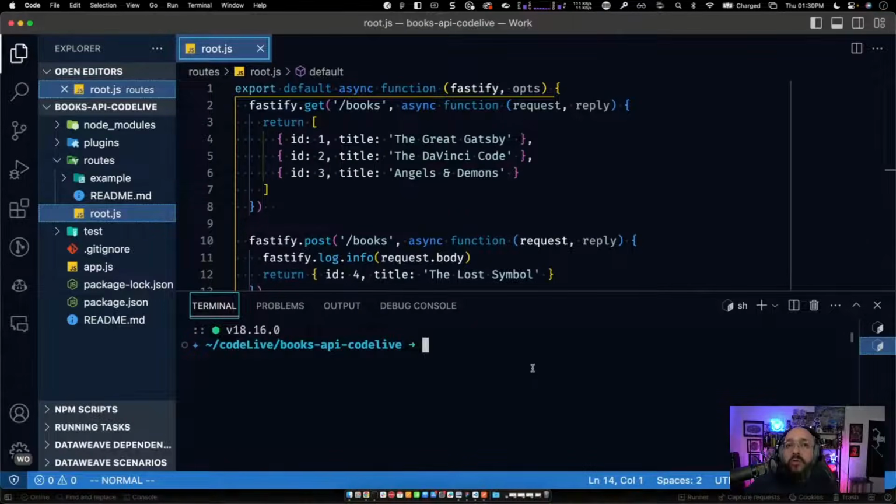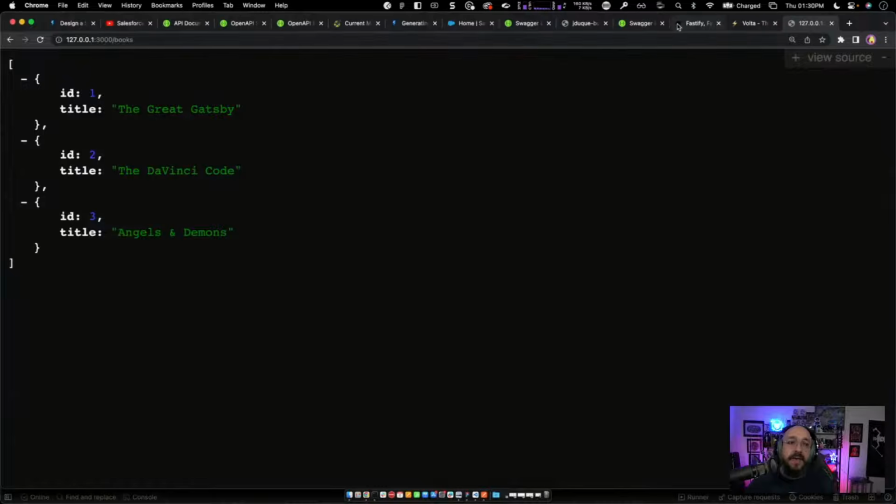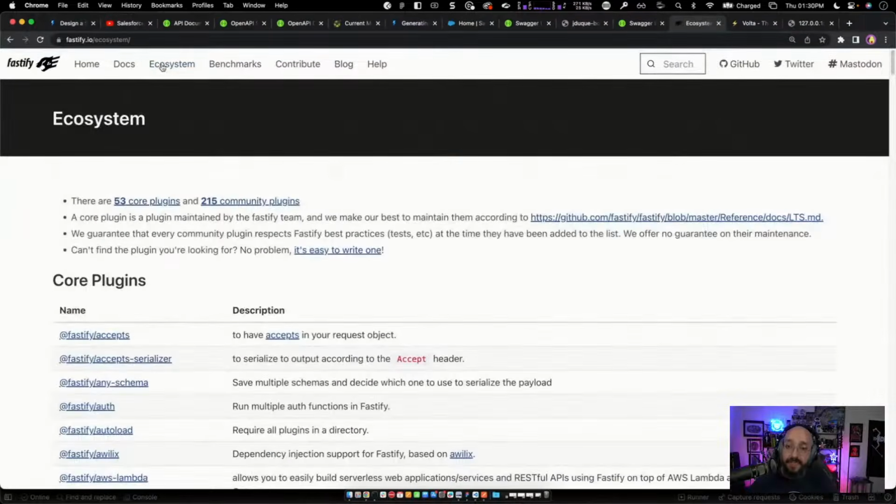How do I know that those dependencies exist? From the Fastify website, I can click on the ecosystem tab. And on the ecosystem tab, I have access to two lists. The core plugins. Core plugins means plugins that the Fastify team support.